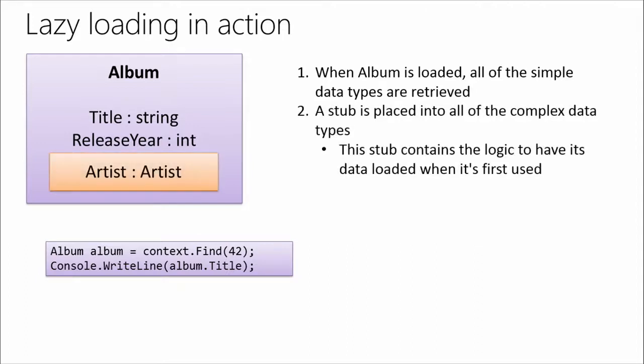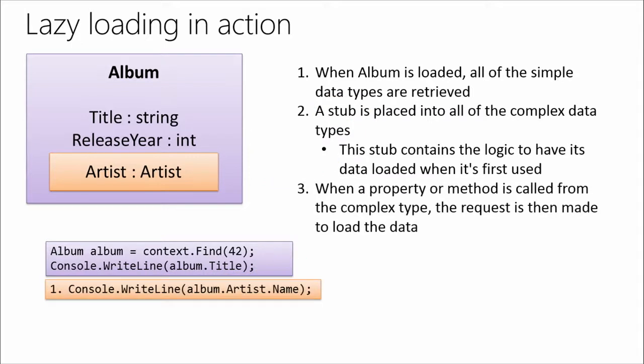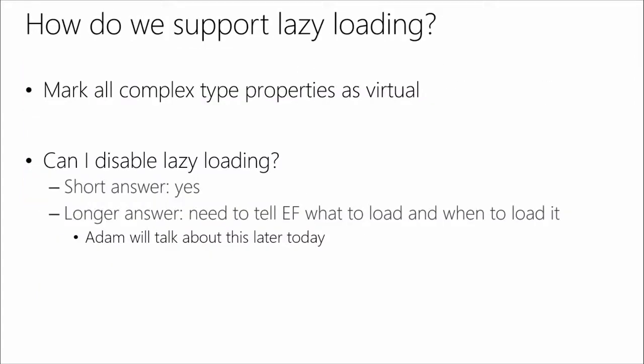When we go to grab artist, Entity Framework is not actually going to grab it right away. It's actually going to put a stub in there. And then the first time that we go to use it, it will then load that data. So when we do a Console.WriteLine of album title, right here, that is where it's going to go back to the database and load that up, and then when we use artist name, that's when it will load that up and give that to us. So when we use that property, it's then going to actually load the data.